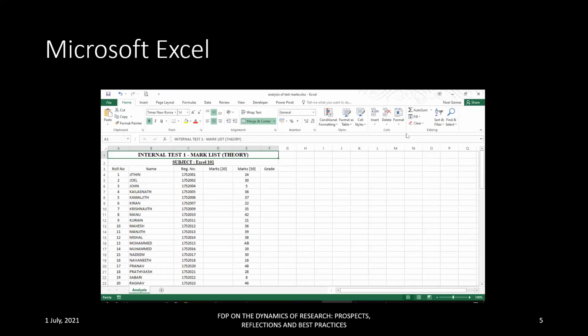Okay, so this is the user interface of Excel, and it has changed a bit since its inception. We have a lot of things here. We have the ribbon here, which is called a ribbon. And we have the cells. Obviously, the cells are there. I'll talk about all these things when I come to the hands-on session.